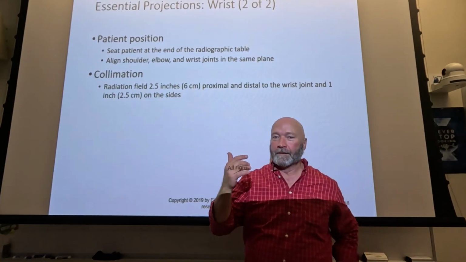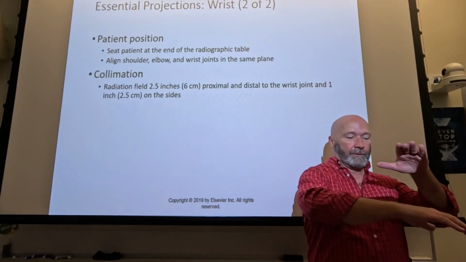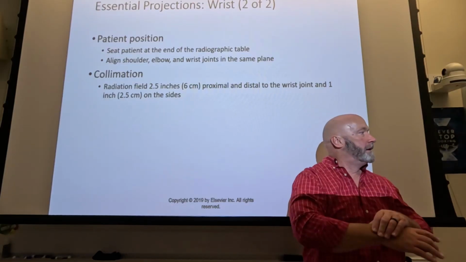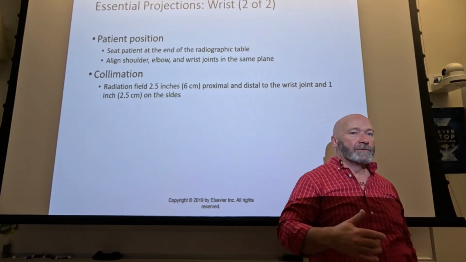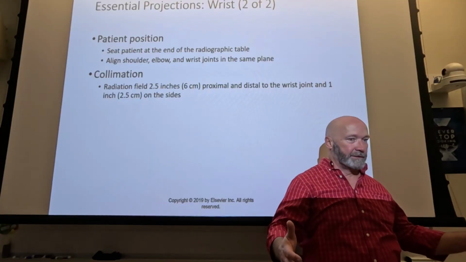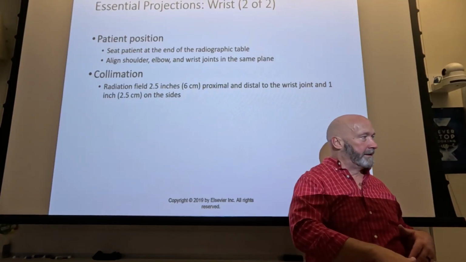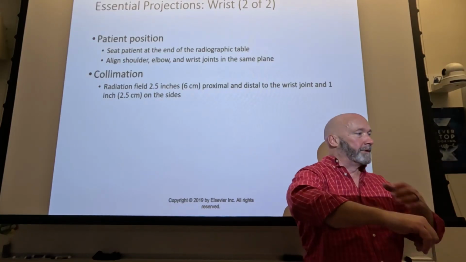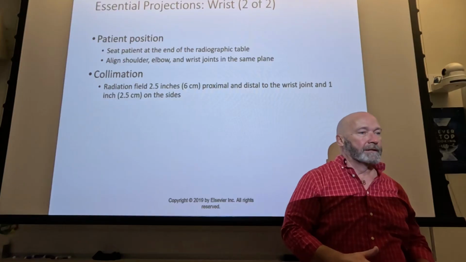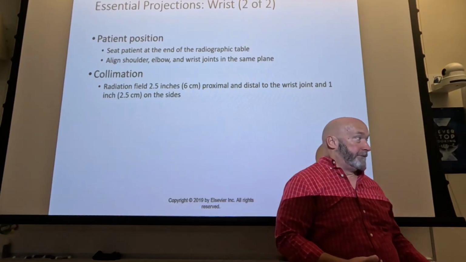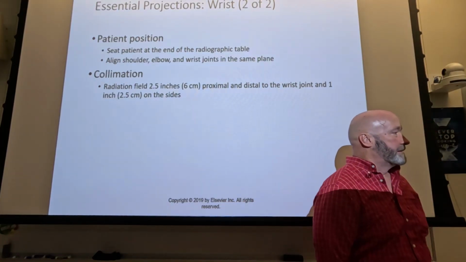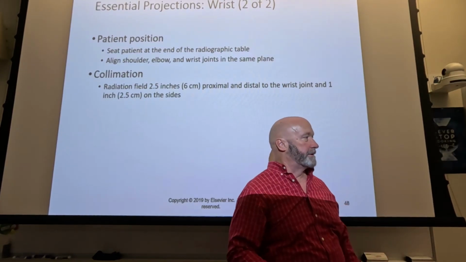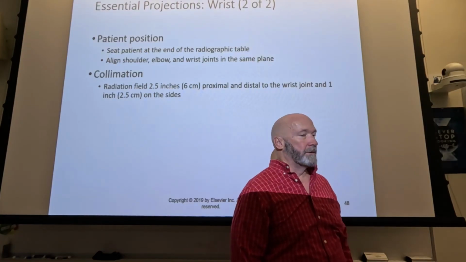All right, so what your book doesn't tell you is that you need to put the wrist, the elbow, and the shoulder all in the same plane in order to accomplish that. Okay, elevate all that down, which may mean that you have to either get one of those big square sponges and put it under the image receptor, or you may have to have the patient lower their shoulder in order to put everything on the same plane, if it'll go that high. And you may have to take the stool out from under the patient and get them to kneel down in order to accomplish all that.